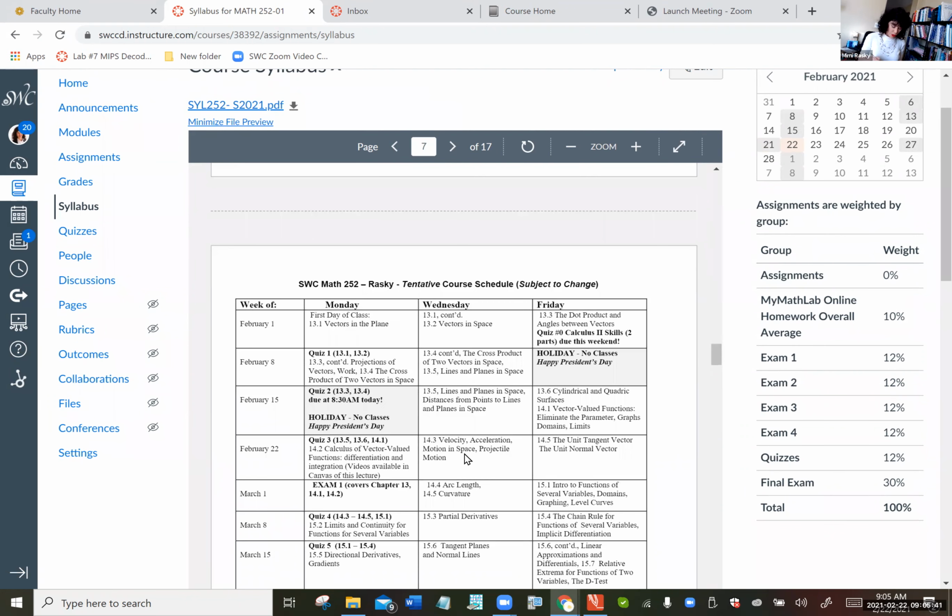Okay, so where we are right now is today, it's the 22nd, and we're going to do this today, and then on Wednesday we'll do velocity acceleration, and then finally we're going to wrap up chapter 14 this week. Yay! And then we'll be done. So your exam is going to cover everything in chapter 13 and 14.1 and 14.2. Well, what about the 14.3 and 14.5, that extra little stuff in chapter 14? I'm going to put that in midterm 2, exam 2 later.